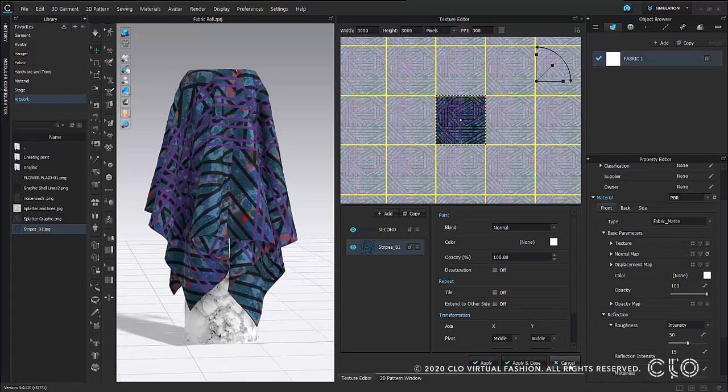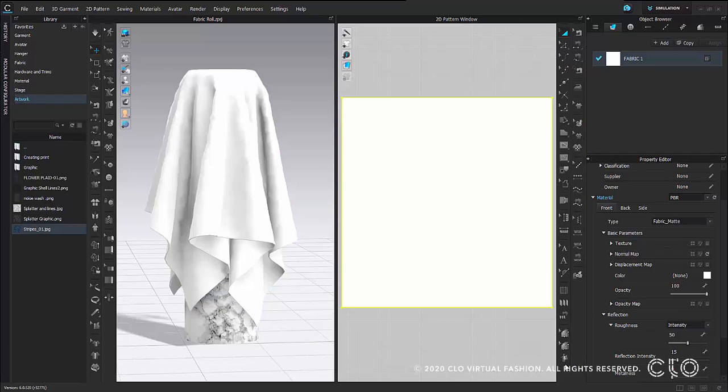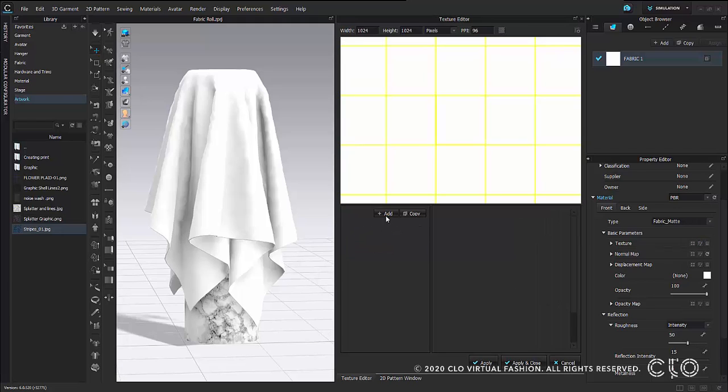And finally, I can hit cancel. Cancel will disregard any changes that I've made and go back to the original texture that I first opened up. If you hit cancel, you will not get a pop-up box or any warning. I'm going to show you this right now. So once I hit cancel, I did not see any warning or anything, and it reverted back to what I originally opened up. I can then just go back to my texture editor and bring in my print again.